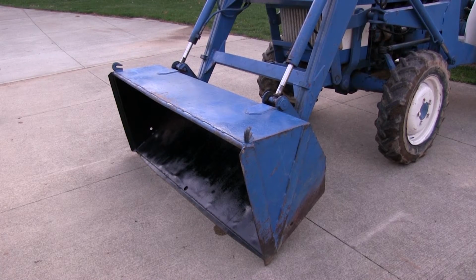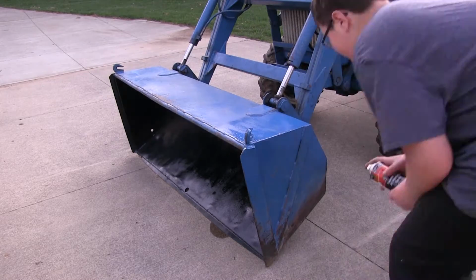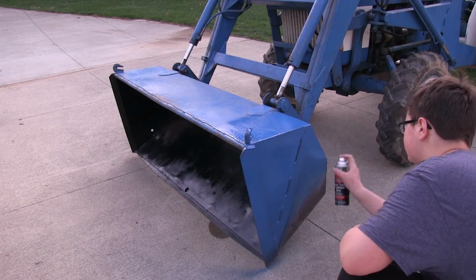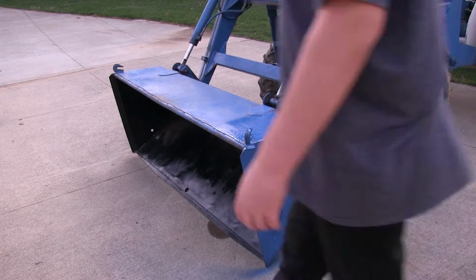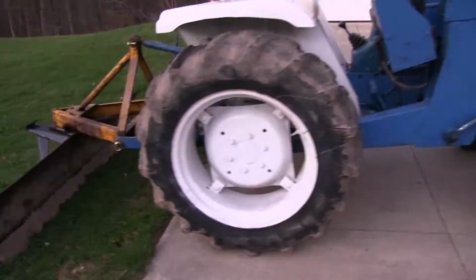Alright, I'm going to start with the bucket here. Got a bit of it sprayed today.